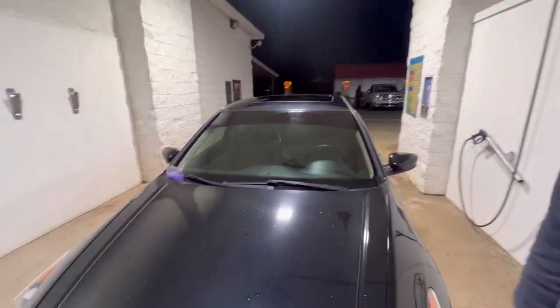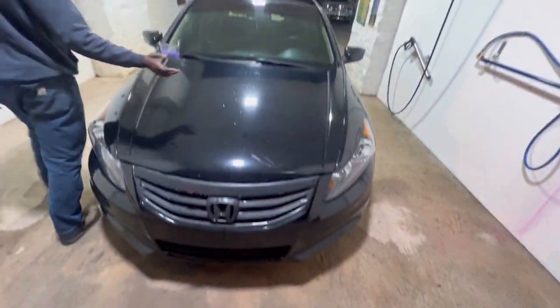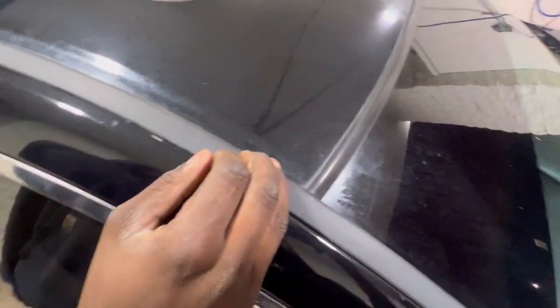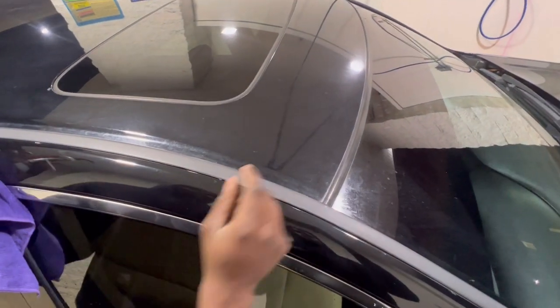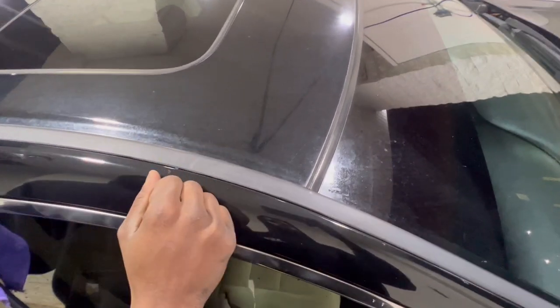Let's see. Hold on. Let me go back to the front, please. Nah, yeah, it still looks the same. It looked like it made it more ashy. Is it smooth? Oh, yeah, it's smooth. That we sprayed, it's still the same. It made the paint look duller, don't you think? I mean, not gonna lie, it's smooth though. I said, but it's rough on the other end and all.